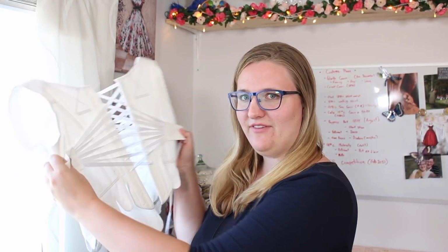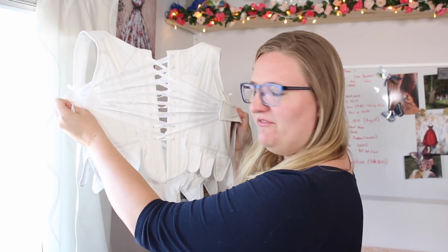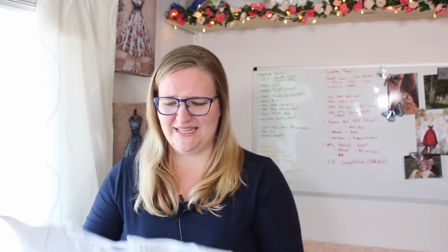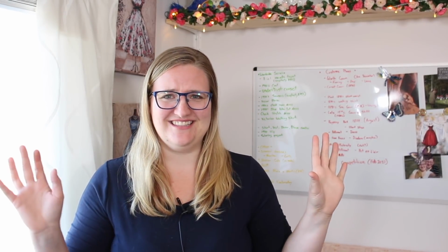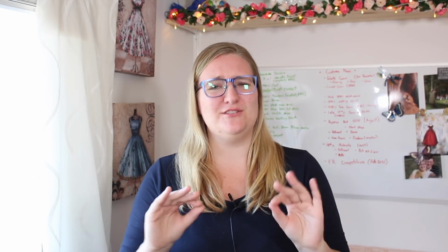I seriously think my favorite thing about this is the fan lacing because just look at that. It's just beautiful. Oh my goodness. Oh, and it's so easy. It makes lacing up so much easier. I definitely would like to try fan lacing in other corsets in the future because that was fun. I really had fun with that. When you put it on and just everything cinches in at the same time, it feels so good.